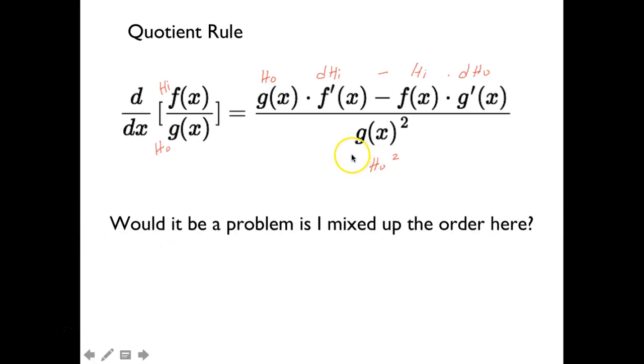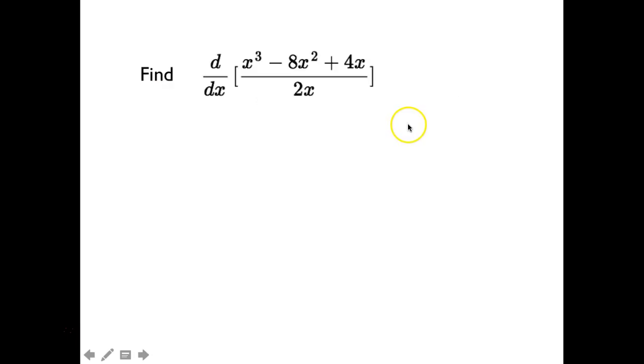Okay, notice, it's not like product rule. If you move this and this, you flip-flop them, it's going to give you the wrong answer. So you need to make sure that you memorize it in order the way it's supposed to be done. Okay? Let's go forward and do that same problem we had earlier. I'm trying to remember off the top of my head, I believe it was x minus 4. I believe that. So the derivative of this is x minus 4.